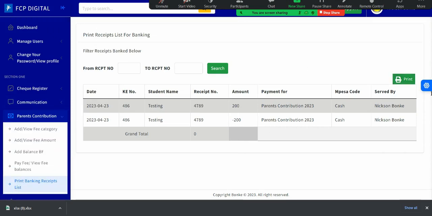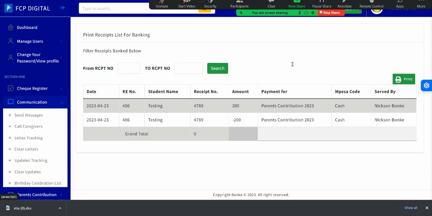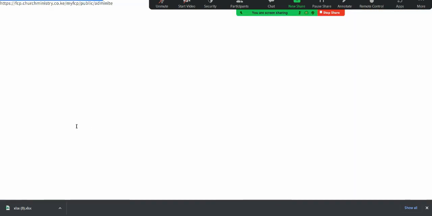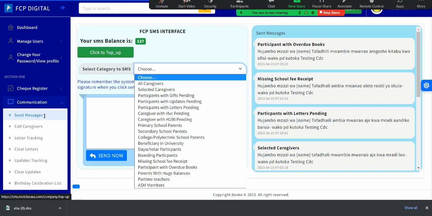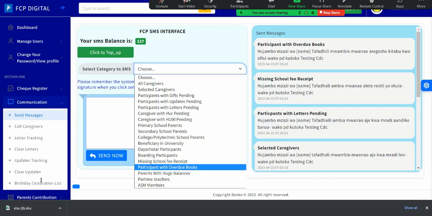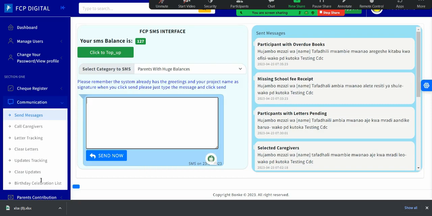So in case you want to SMS caregivers who have huge balances, when you have done all that, you just come here and click caregiver with huge balances, and you say tafadhali lipa deni lako. The message that will go there will be wako PD.